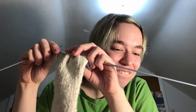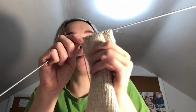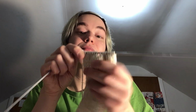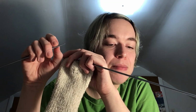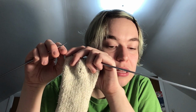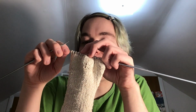There you go. So that is the decrease. You can see we now have a little thumb there. We have the amount of stitches we're supposed to have. It's supposed to be 19. Let's see, 5, 10, 15, 19.